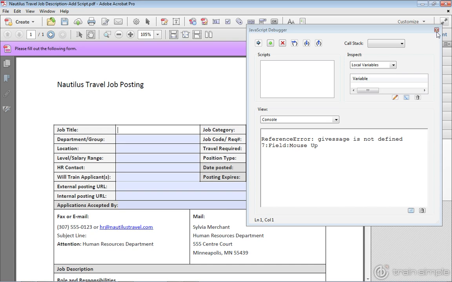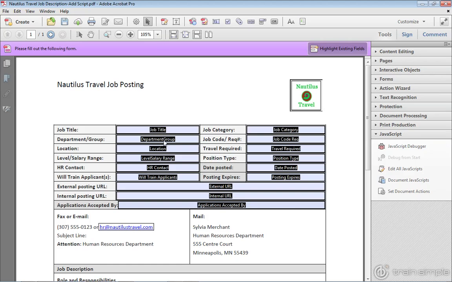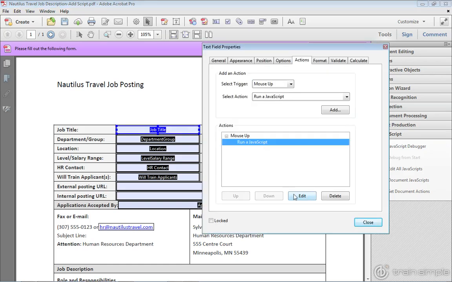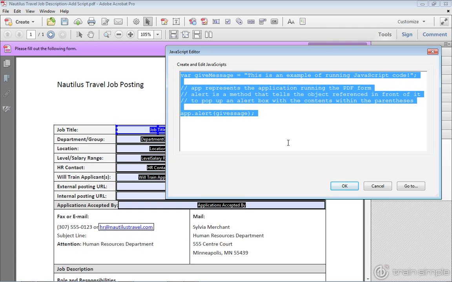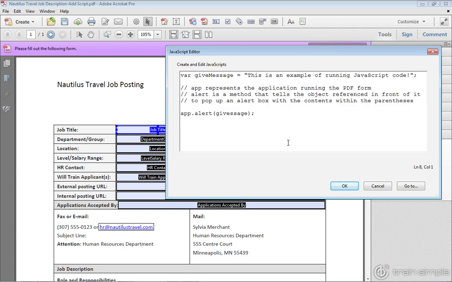So let me close this up, go back to the script itself, run a JavaScript. I'll click Edit, and it's telling me something about a number 7. And if I look at this, in my first line, second line, third, 4, 5, 6, 7, it's telling me this word in this line has a problem. So that's where I want to go first. And then I can work my way up from there when I'm debugging this script. And we call it debugging when you're correcting errors within scripting or programming.